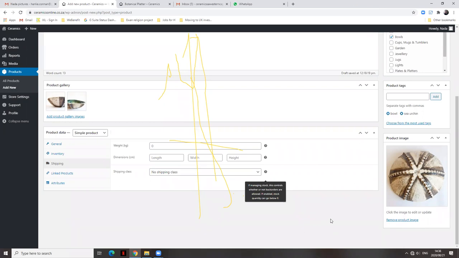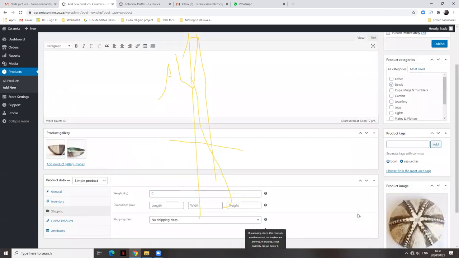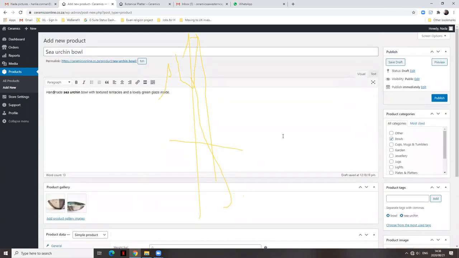Super, thanks. We are going to be opening this up for questions just after this. I just want to bring this to a close, finishing loading a product, and then I want to talk about how you set up your profile. So I'm happy with everything that I've put in here. I'm now going to publish this. And all going well, we should be able to see it live on the site once it's published. Let me just give this a moment or two. It should take me back to the product page once it's ready.